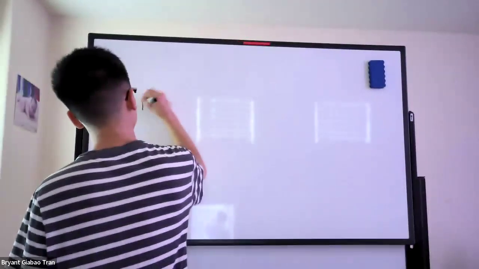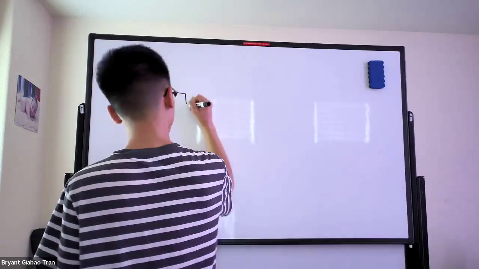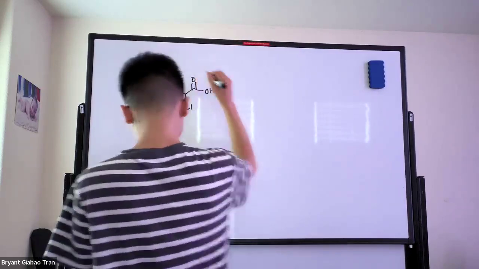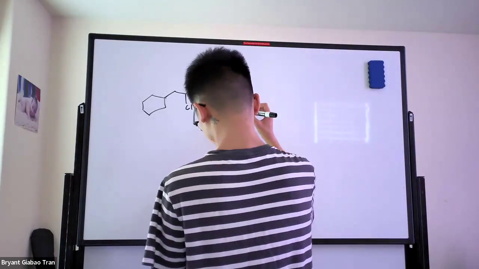Okay, so for the first question here, rank the following carboxylic acids in order of increasing acidity, where 1 is going to be the most acidic acid, and then 4 is going to be the least acidic acid.